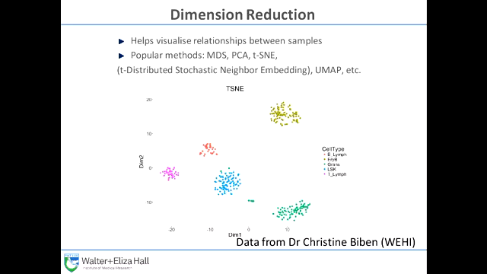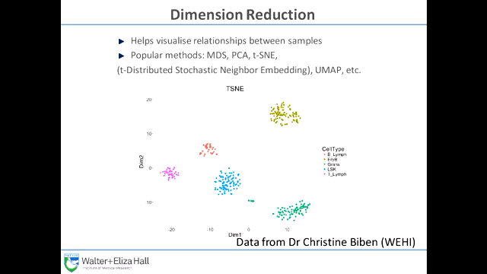So the picture shown here is a t-SNE plot. t-SNE stands for t-distributed stochastic neighbour embedding. I don't have time to even unpick that particular name, let alone give you a detailed idea of what it does. But the very brief intuition behind t-SNE is that it tries to model the distances between data points in the high dimensional space as conditional probabilities, and it tries to spread out the points in the low dimensional space, say in two dimensions, by again using the idea of conditional probability, in this case with the t-distribution.